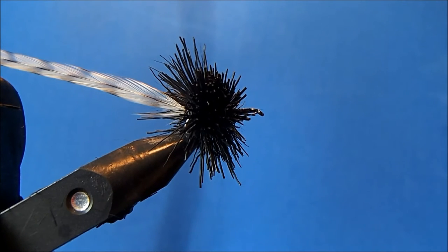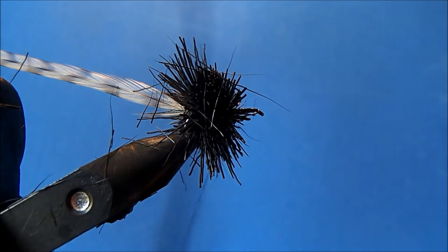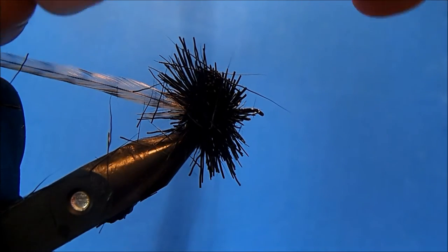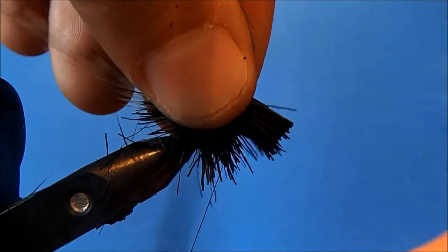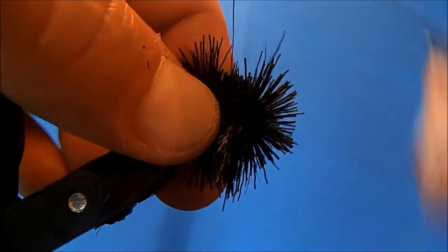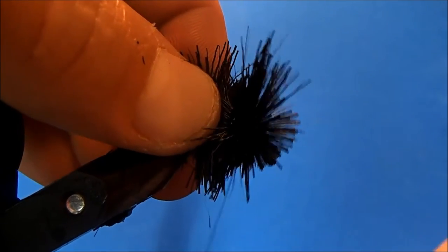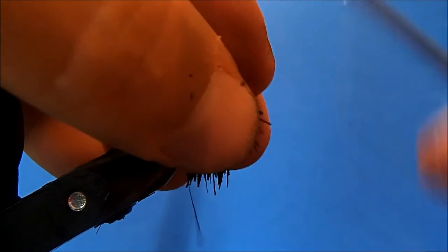I'm just going to take about a pencil width worth of material, trim it off the hide, clean the tips, and any under fur. Now, instead of holding it directly on, I'm just going to angle it slightly. I'll take two soft wraps, and then on the second, I'll really pull it straight down and through. I'll start to work this up to the eye, and again, when it stops spinning, then you know it's secure. I'll compress those and then tie it off.